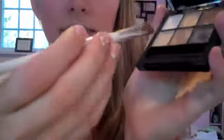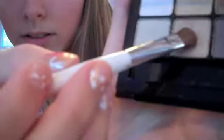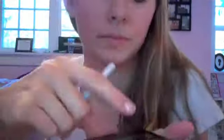So I'm just going to take this color right here. It's just like a nude, lightish brown, and I'm just going to apply this all over my lid. And I'm going to try and cover up as much of the NYX Jumbo Eye Pencil as I can. I don't have another mirror, so I'm sorry, I'm kind of looking into my vanity.